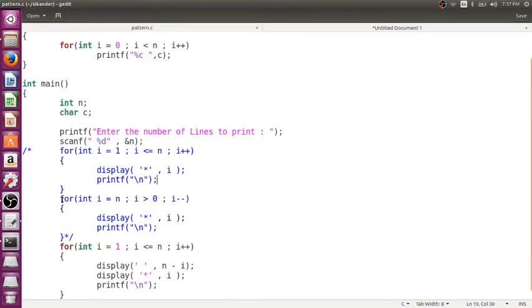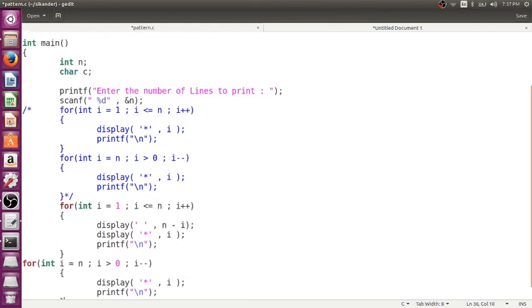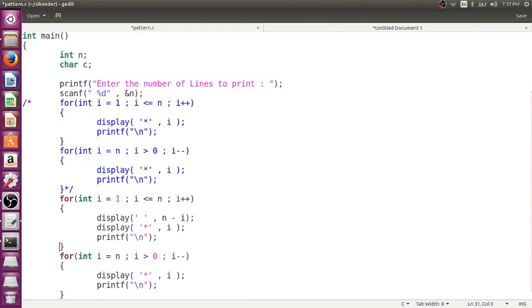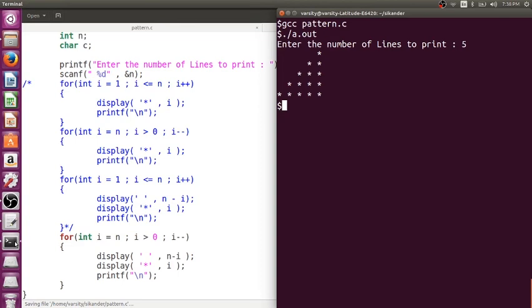So let me just copy the second pattern here, right? Then let me print it, and since I don't require the third pattern, I think okay, so this part is fine, but we need to print the spaces before this. And how many spaces do you need to print before this? That is controlled by n minus I. That's it, guys. Now try to compile this. Right, is this working? Perfectly working, right?